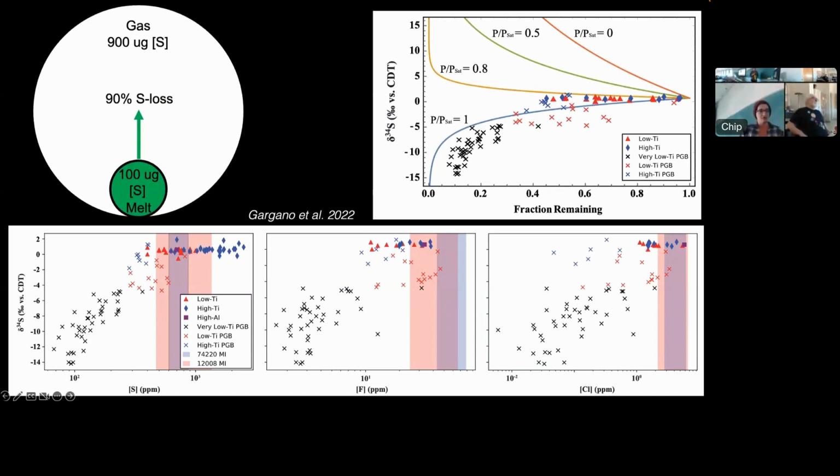And when we model this effect in terms of sulfur isotope values, relative to this saturation vapor pressure, this P over P sat value in the upper right, a P over P sat of 0 is effectively a pure kinetic degassing regime where you have degassing into a vacuum, whereas P over P sat of 1 means that you're having an equilibrium fractionation of sulfur. So the sulfur isotope compositions of these glass beads give us direct evidence for a near quantitative equilibrium loss of sulfur to the gas phase when these magmas were erupted.